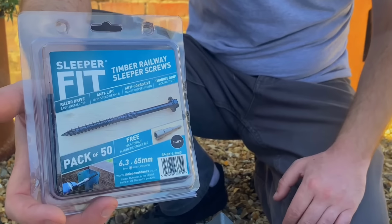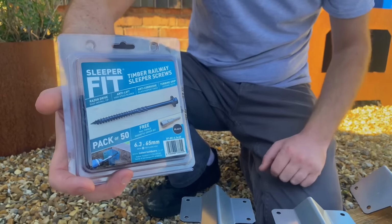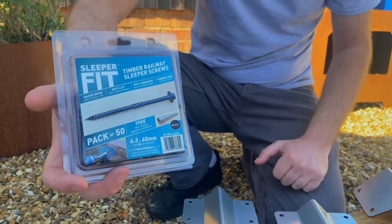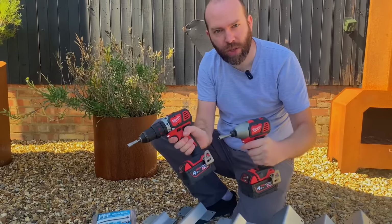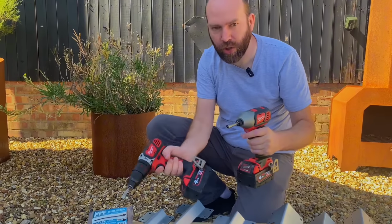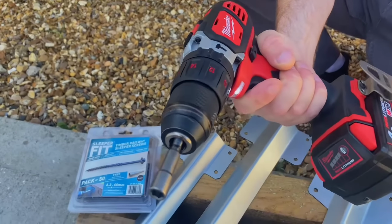We have 10 sizes of screws that work very well with our sleeper brackets. They're our own brand, and we do them in stainless steel, which are ideally used when you're using oak sleepers. The tools you're going to need is just a drill or an impact driver. The screws do come with the tip you need. You can put them into a drill and simply screw the screws in.